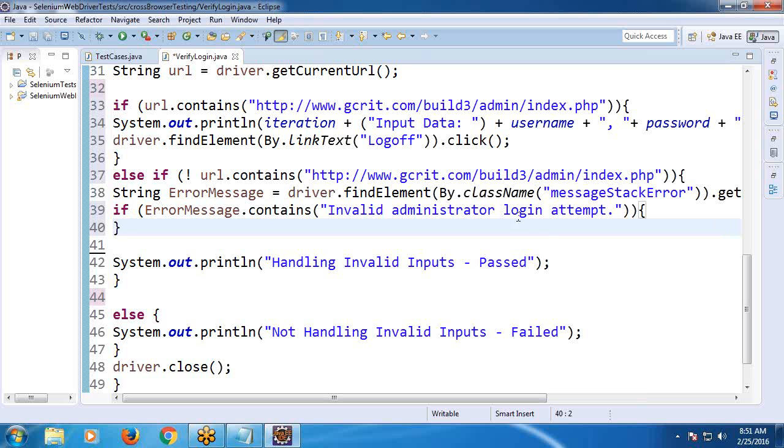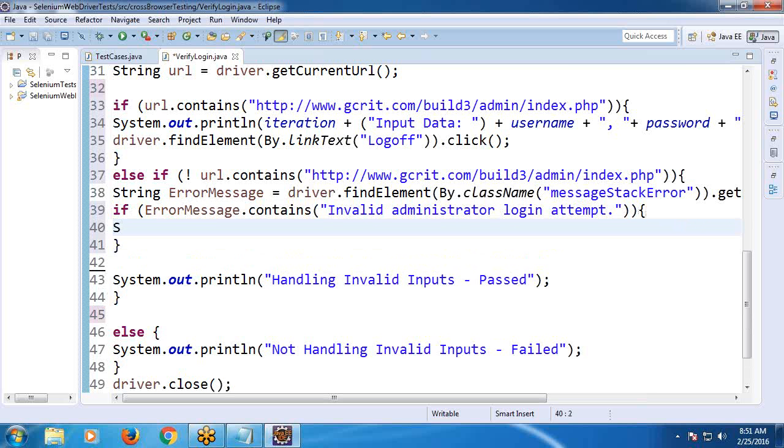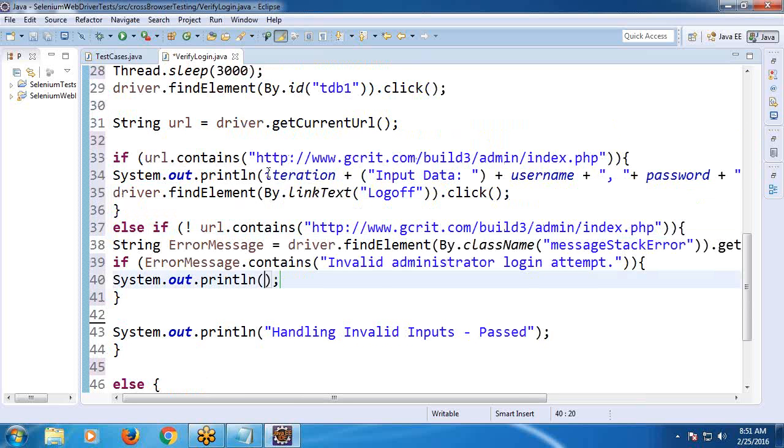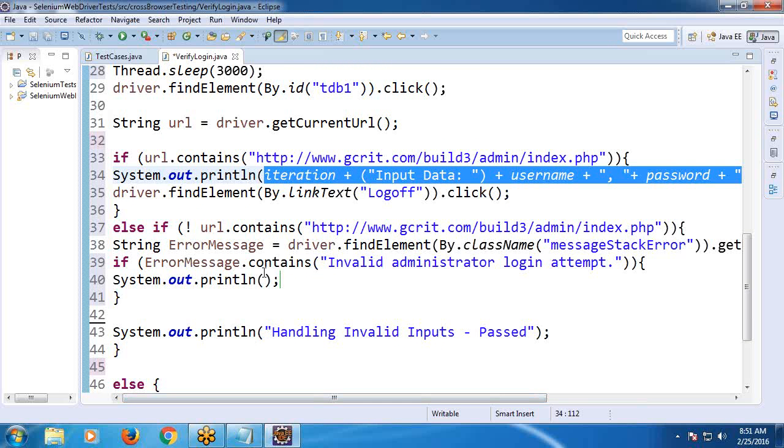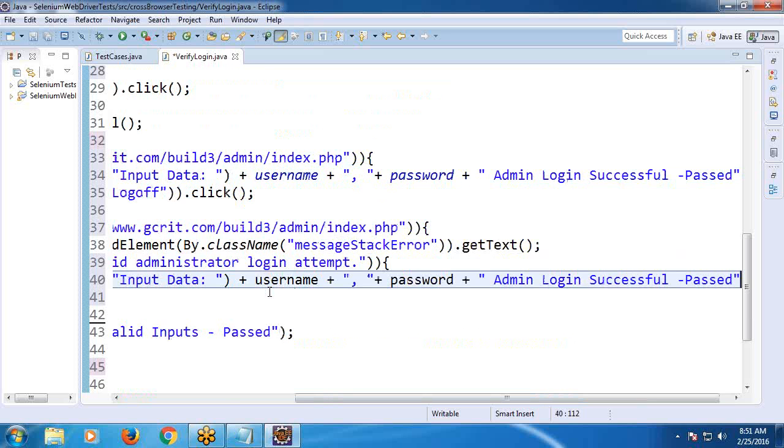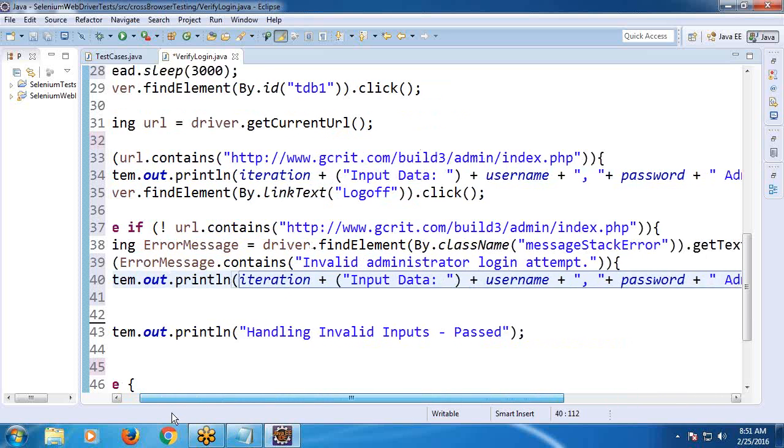Yes, sir. Continue, Rahman. Invalid administrator attempt. If then meaningful message. Correct message. Okay. Here, same. You take that first one. Where is that one? Iteration. Here. Iteration, okay.